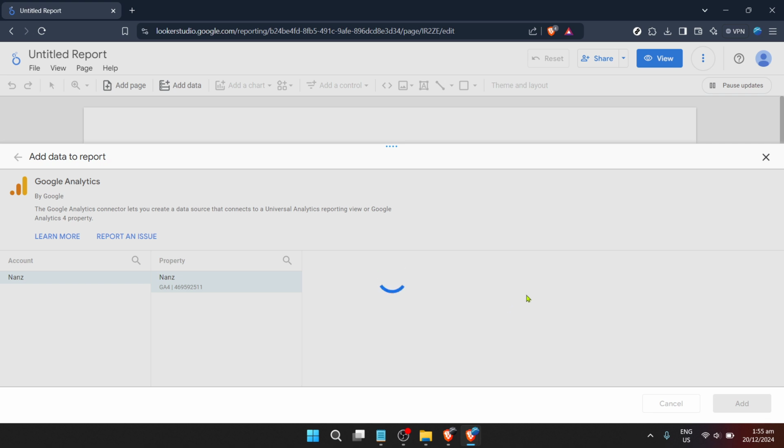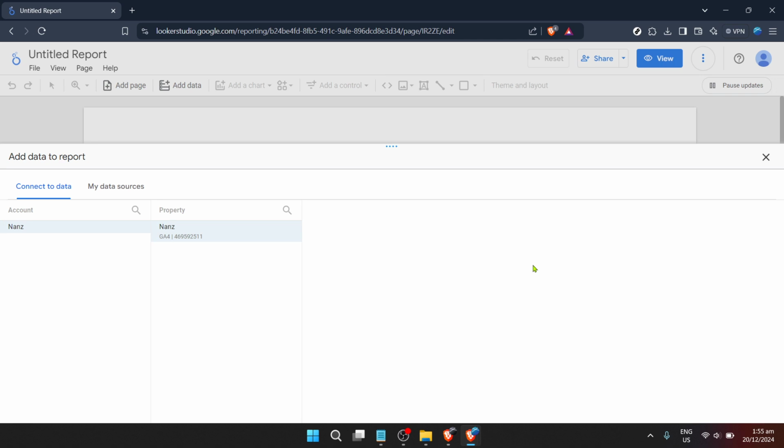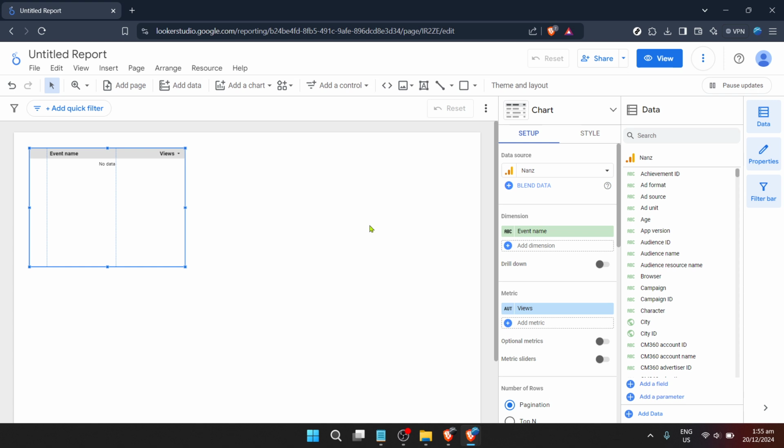Now it's time to add some specifics to our report. Once Google Analytics is selected as your data source, you'll move on to selecting the specific data you want to report on by clicking on Data Report. This step is crucial as it determines what data from your Google Analytics will be displayed and how it will be organized in your report. Think of it as selecting the building blocks for your report, whether you're focusing on user demographics, page views, session duration, or any other metric. This is where you make that choice.